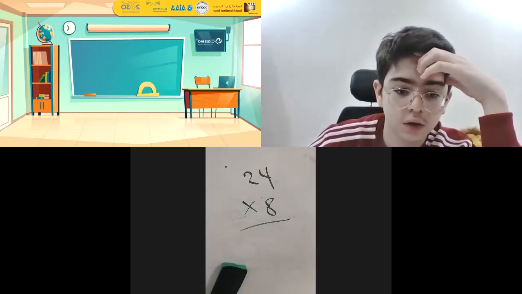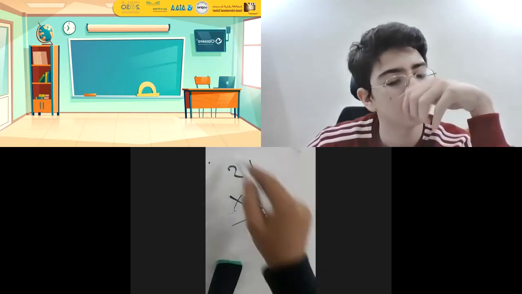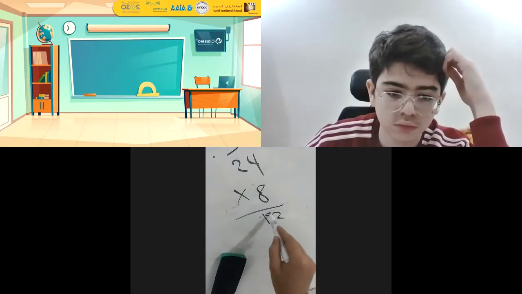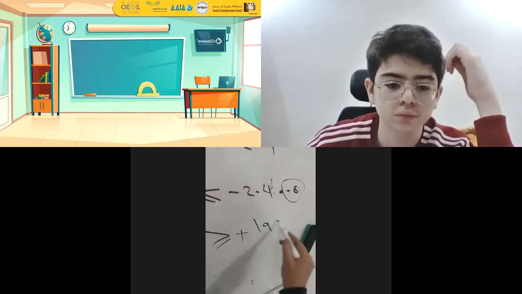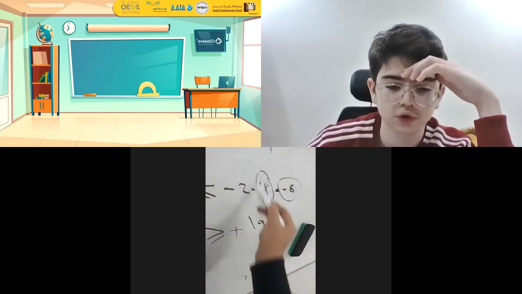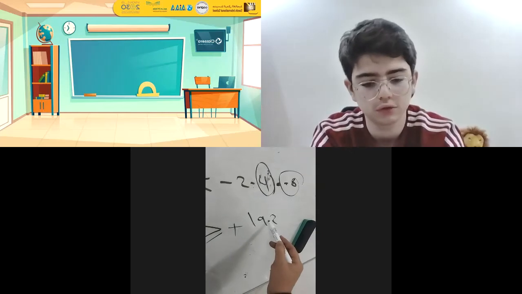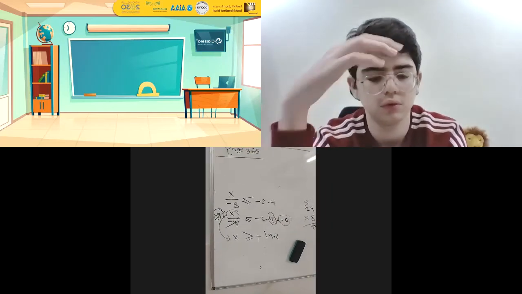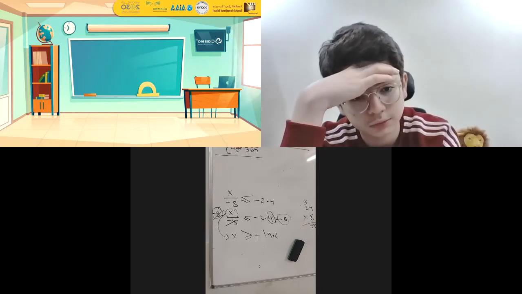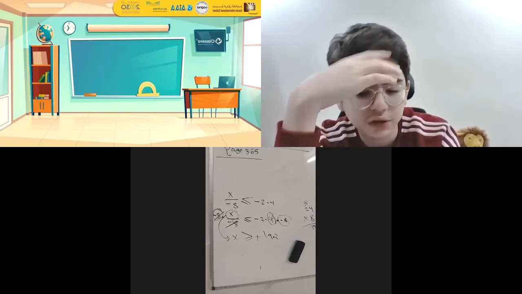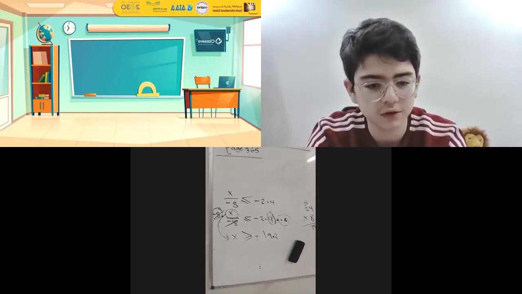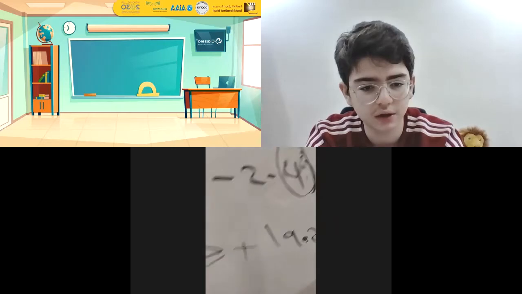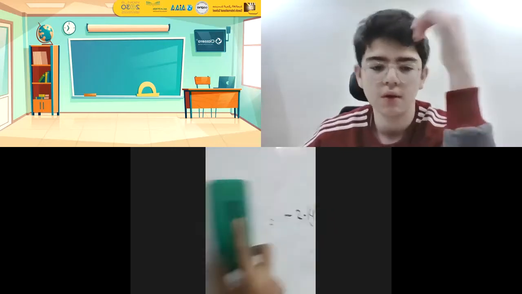8 by 4 is 32, 8 by 2 is 16, 19, right? So we have 192, but because we have a decimal after one digit, I'll put the decimal exactly there. So what's the problem? Okay, got it, thanks. Do you understand it? Yes. Good. Any questions? I have another one.